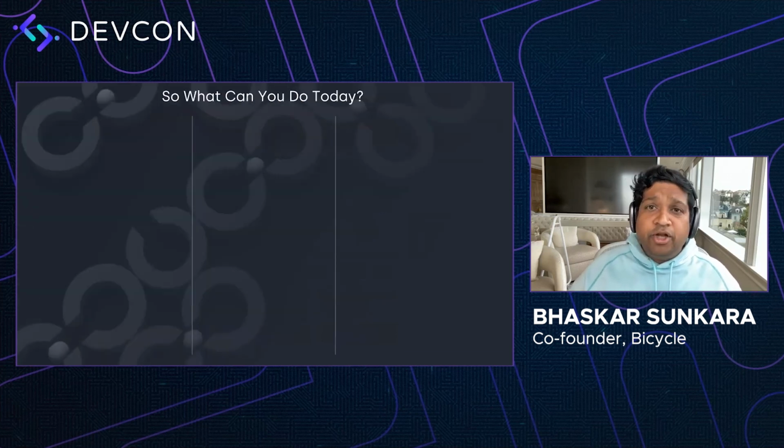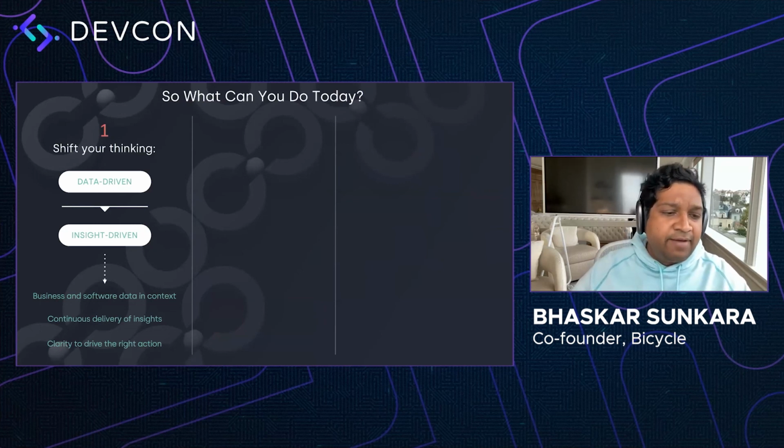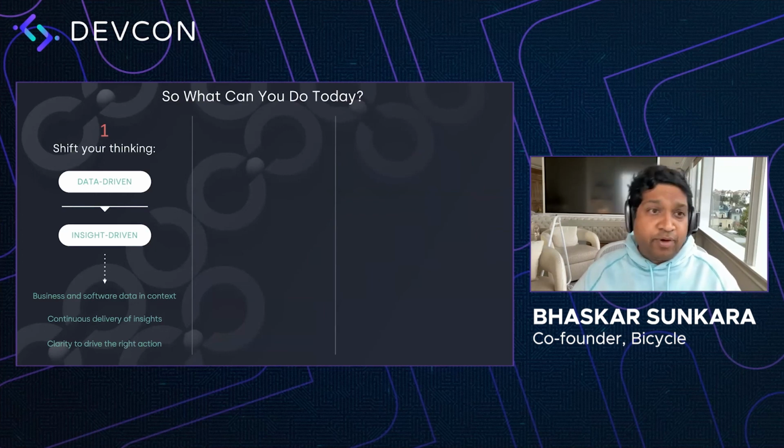So what can you do today? Well, firstly, I hope this session has been super useful for you. It's really time to shift your thinking from being data-driven to insight-driven. And what does that mean? It's having business and software data in context, and having a continuous delivery of insights versus dashboards and reports. It's basically having every insight have clarity to drive the right action. So that's the key point here.